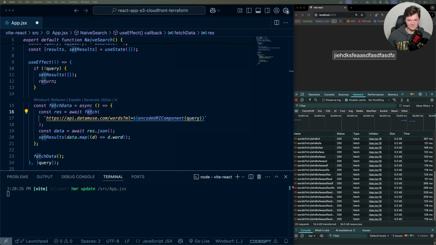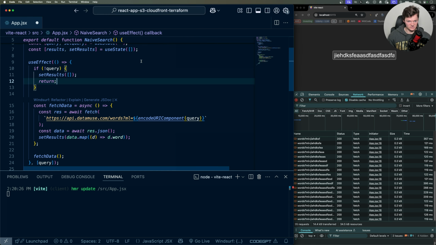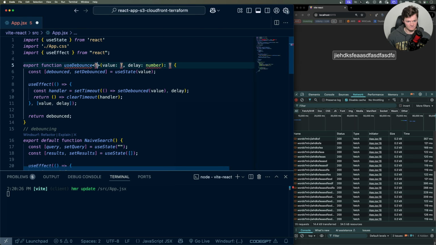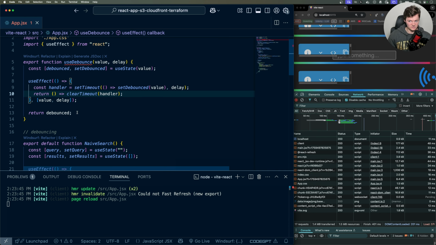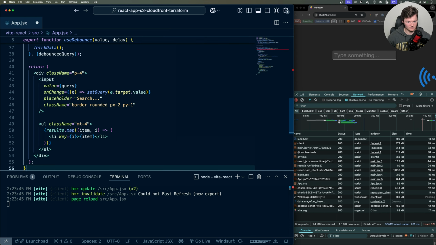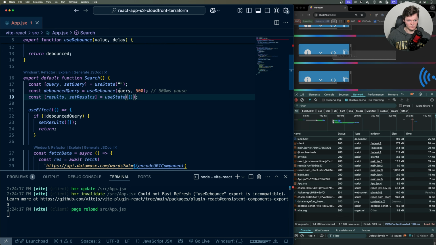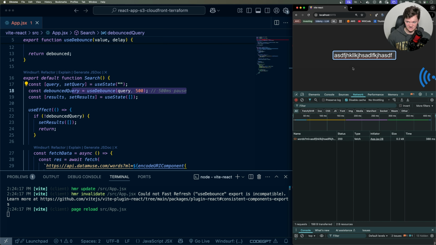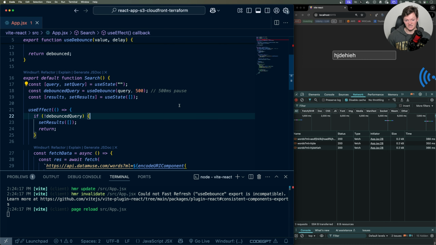So a simple example, let me create just a very simple useDebounce hook right here, which is a common thing you might see. So right here we have a function called useDebounce. And now what I'm going to do is I'm going to use this function here. So we can see we have our debounce that we're using right here now. And now let's see what happens if we type in here. So say I'm typing in really fast like this. It waits until we pause, and then it sends off the request. Or say again, I type in a little bit slower, but we can see how it's not on every single keystroke, but instead it's after a 500 millisecond pause.